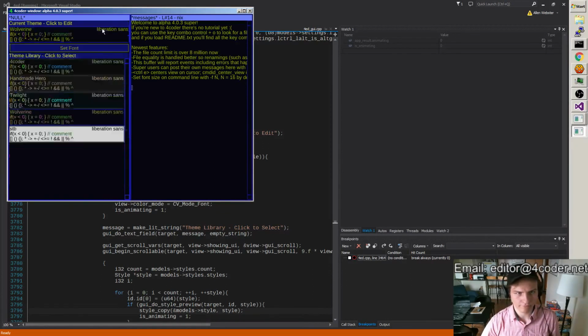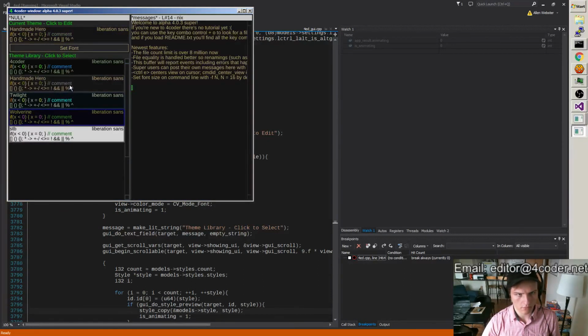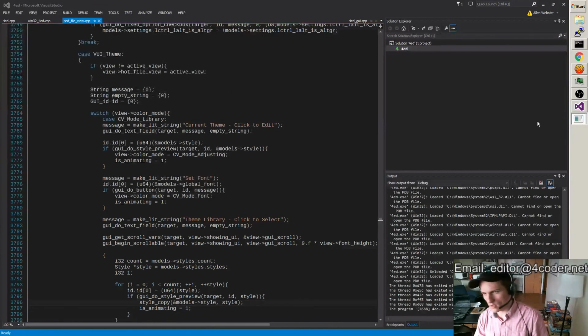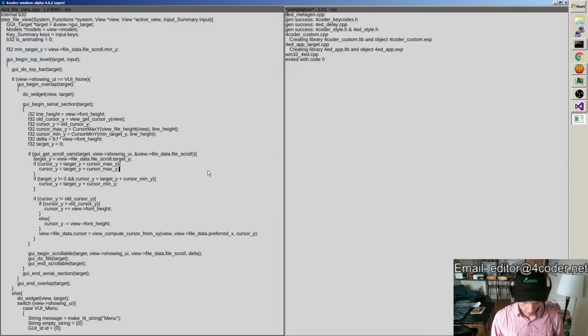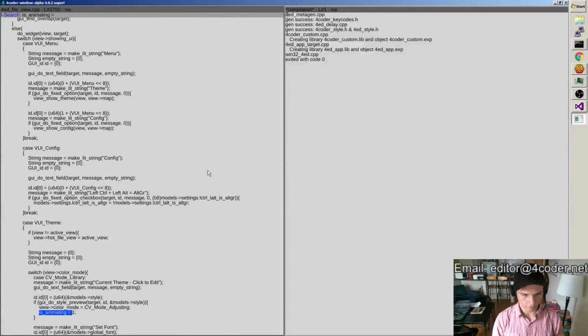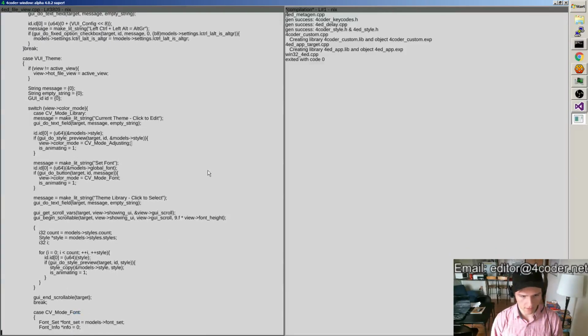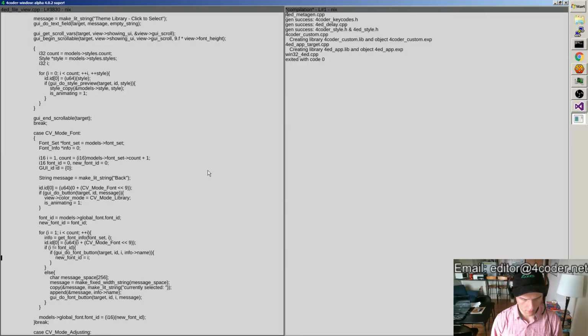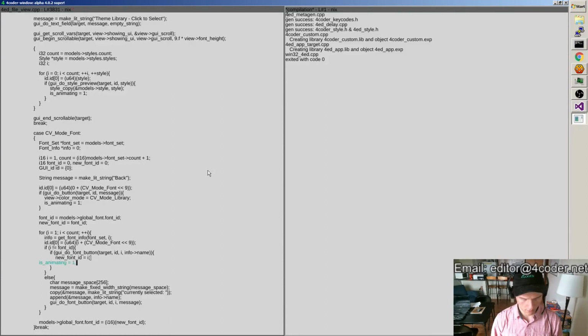Cool. So that all appears to work. It's not changing the font right away, not re-rendering that right away. So that's again one of these things that I need a better plan for. Font. Where's the font stuff?